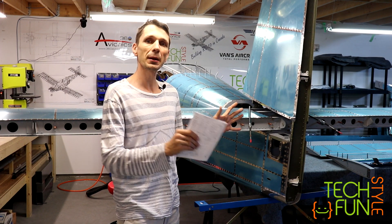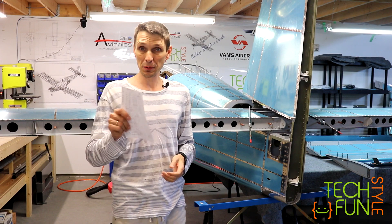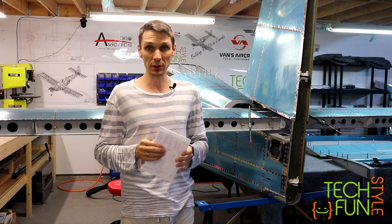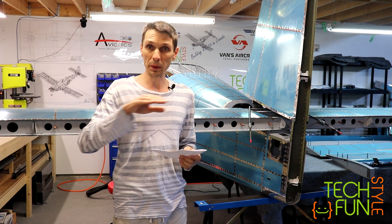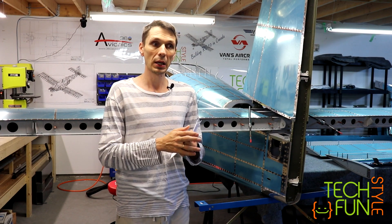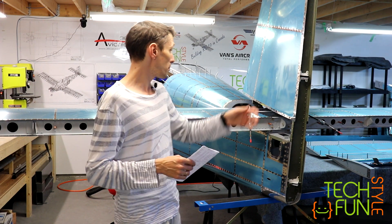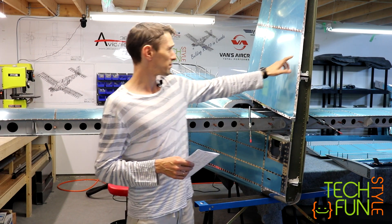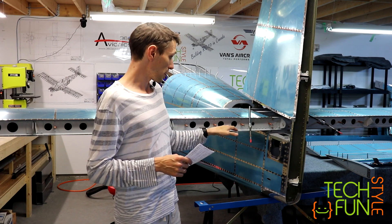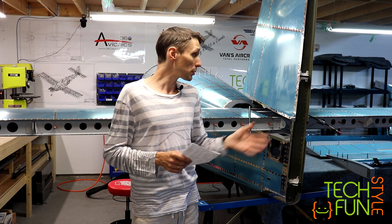What's next? First of all I need to get my elevators fixed — repair the trailing edge. I need to get that prepared, it's very important. I will likely open it up; I don't know if I will go with double-sided 3M tape or still use tank sealant for that, but I have to get those trailing edges fixed because they're not right how they are now. I will also hunt for some bad rivets — I found a couple already in certain places — and I'm planning to get them replaced as well since I still have access.